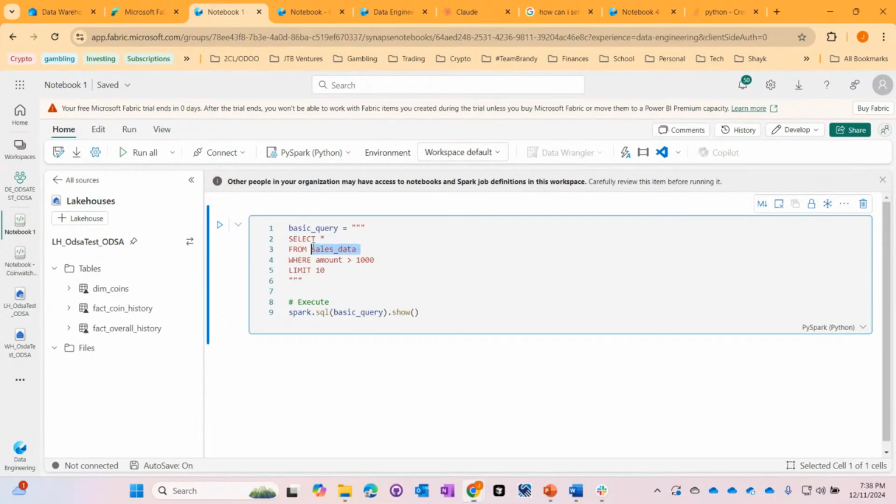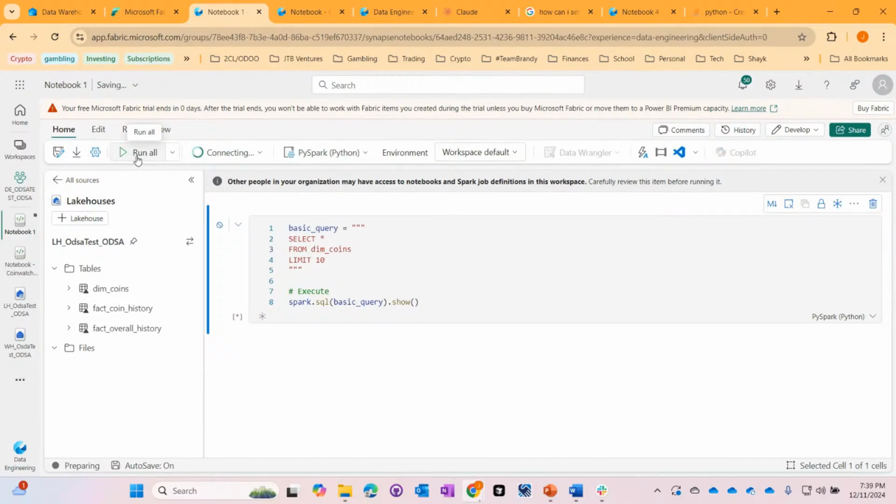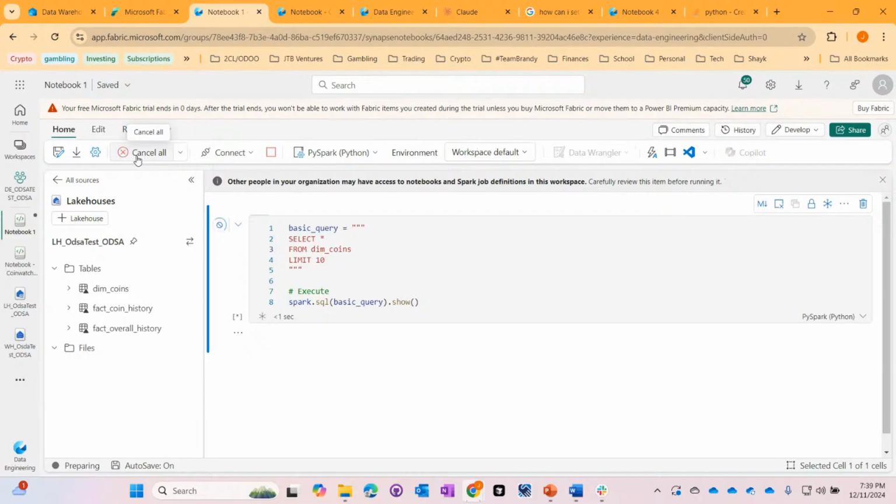Say select from dim coins. We'll just select star and limit the first 10 and then execute Spark SQL. Let's see what happens.